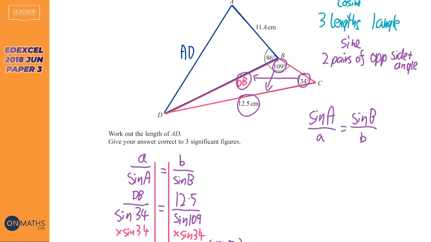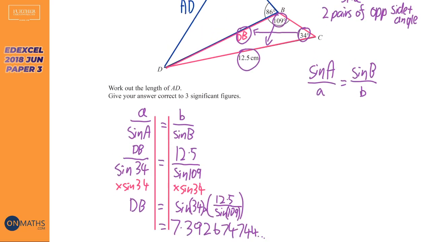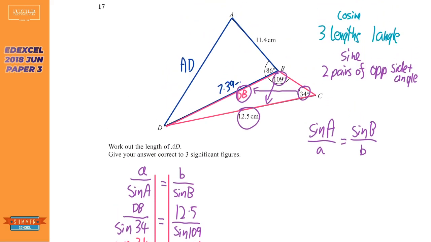Okay, so now we know what dB is, we've got to look at the blue triangle and figure out how we're going to work out AD. So this is our unknown now. We do know dB now, and I can even write that in, 7.39 blah blah blah. Okay, so we're looking back at our sine and cosine rules. We only have one angle in this triangle, so we can't possibly get 2 pairs of opposite sides and angles even if we tried. There's just not enough information for that.